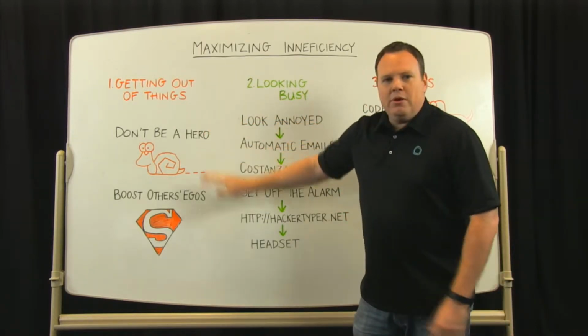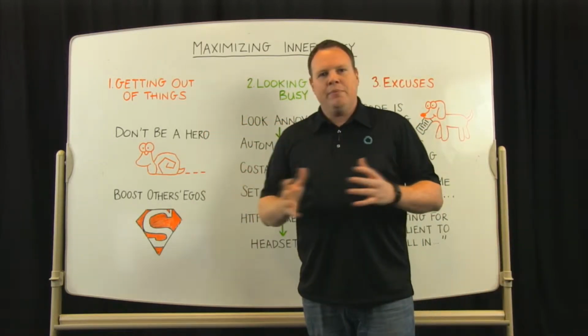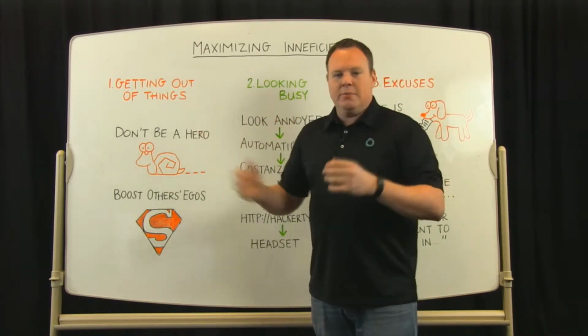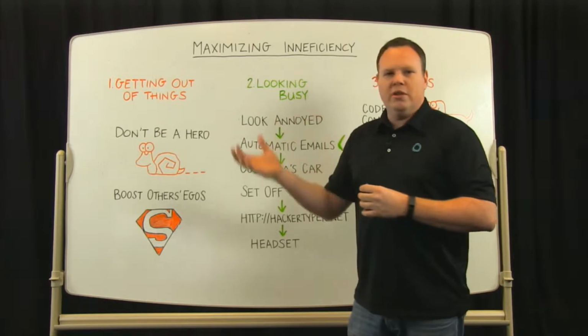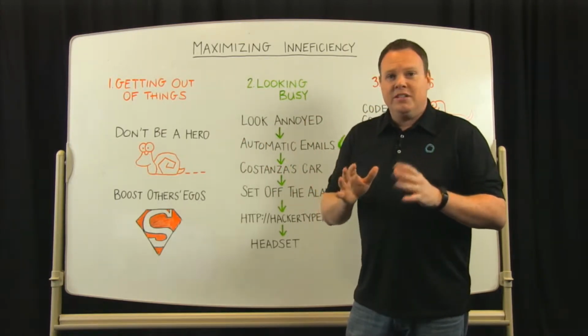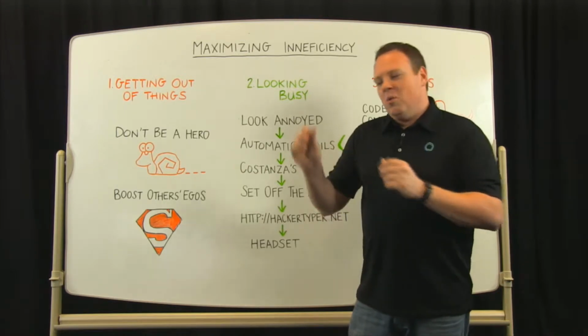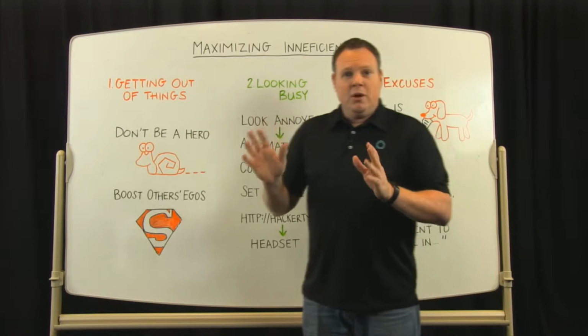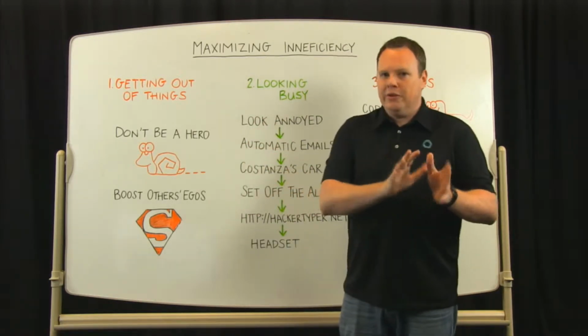The first step you want to do is just don't be a hero, okay? What's going to happen in a lot of cases, someone will send out an email, the boss will send out something, hey, can somebody give me a hand with this? Can someone go to this event? And all you got to do is just sit back and wait. Because if you give it 5 minutes, 10 minutes, one of those eager go-getters is going to go ahead and email and say, I'll do it, I really want to help. And then all you have to do is have your email ready.